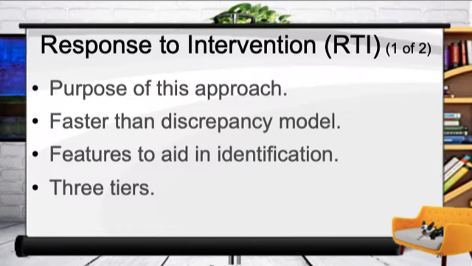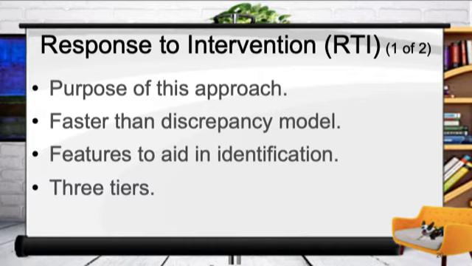So response to intervention is a multi-tiered support system that we use when identifying students with learning and behavioral needs, particularly during the early years of their education. Now, we do this so that we can, first of all, provide all students with the best opportunities to succeed in school. Second, to identify students who have learning and behavior problems. And third, to ensure that they receive appropriate instruction and related services.